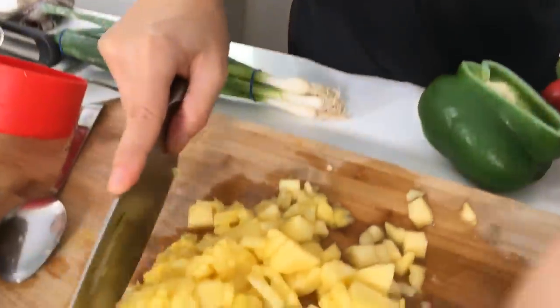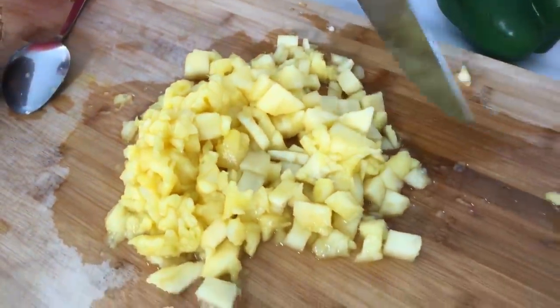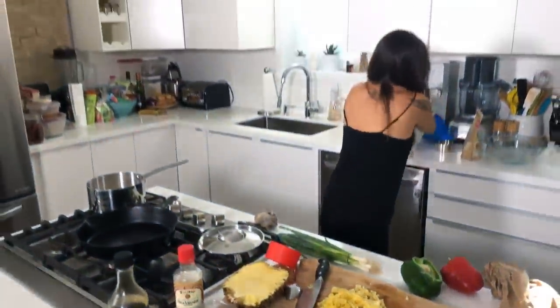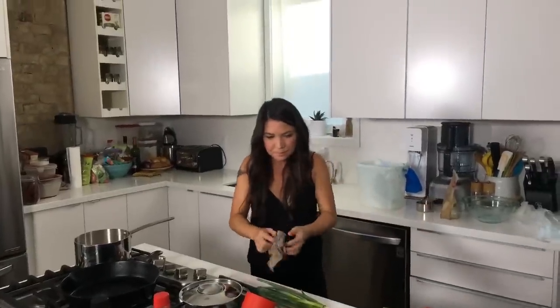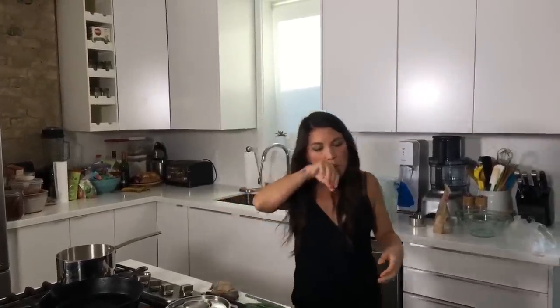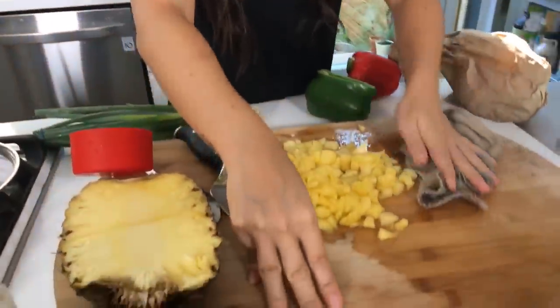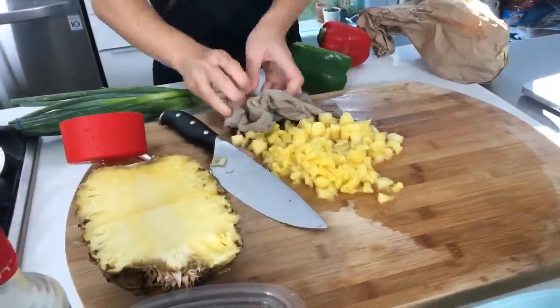Almost cut my finger off. Better look at what I'm doing here. All right, but this is all core and woody. We don't want that. Okay, well, there's a lot of juice here that we don't want, so let's just salt that up for a second. We gotta cut more things.